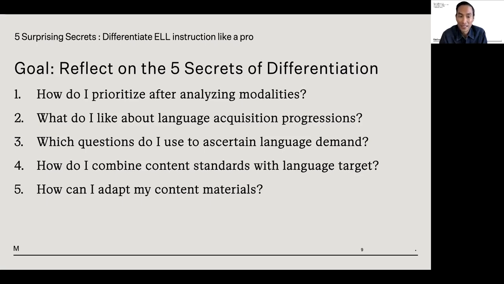So like I said, today is very much focused on the first 4, and the fifth we'll just hint on as it lays the foundation for the next webinar coming up. Okay? So with those in mind, let's dive into the first one.